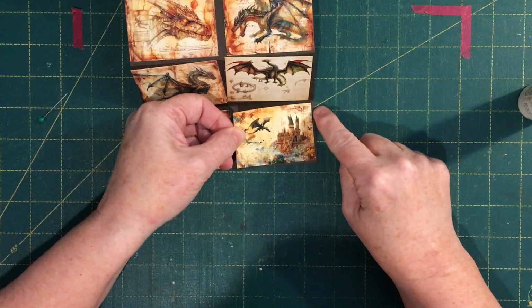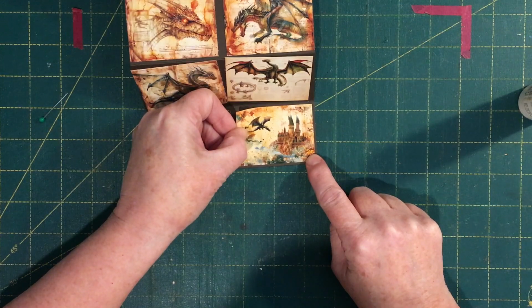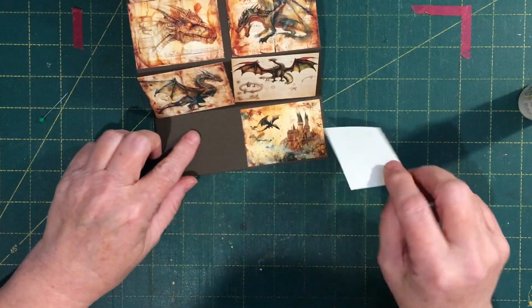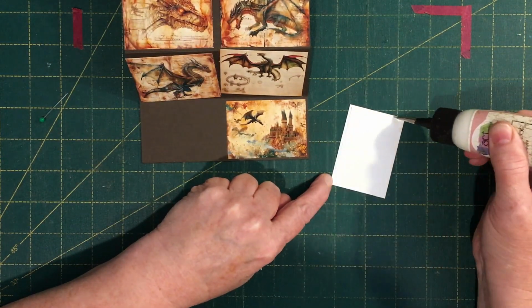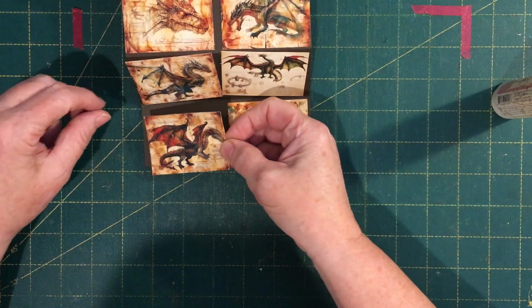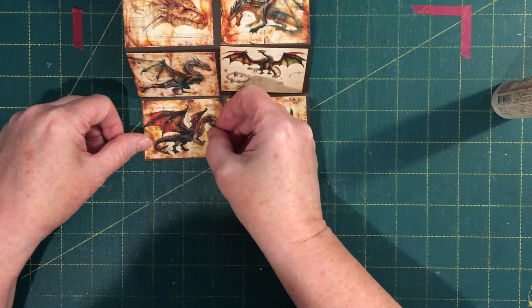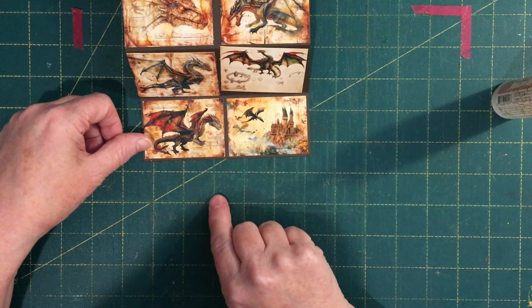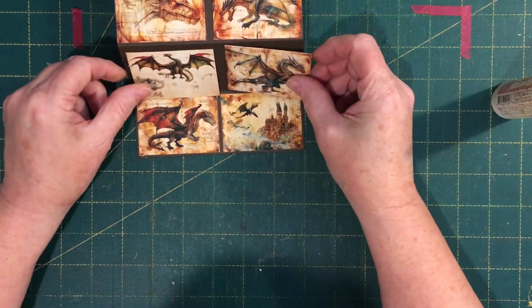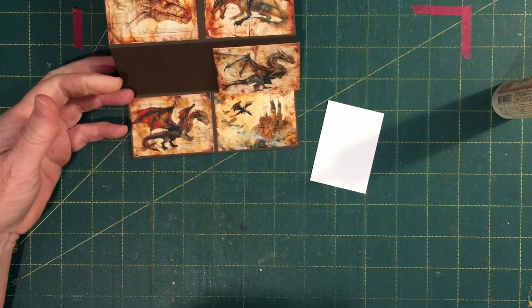So I'm just going to try and keep the space on the right side and the bottom even, and do the same on the opposite side. And if you were going to ink, obviously you'd do that before you glued them down. So now I'm trying to match that space and keep everything in line. And just work your way through and adhere all of those images down.